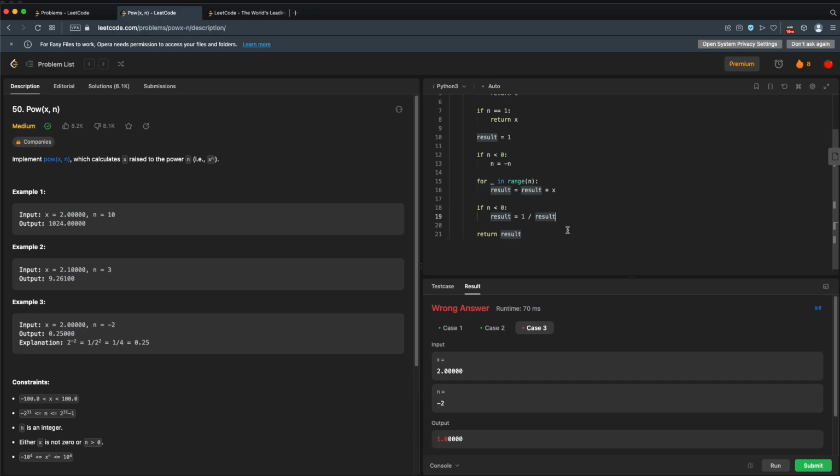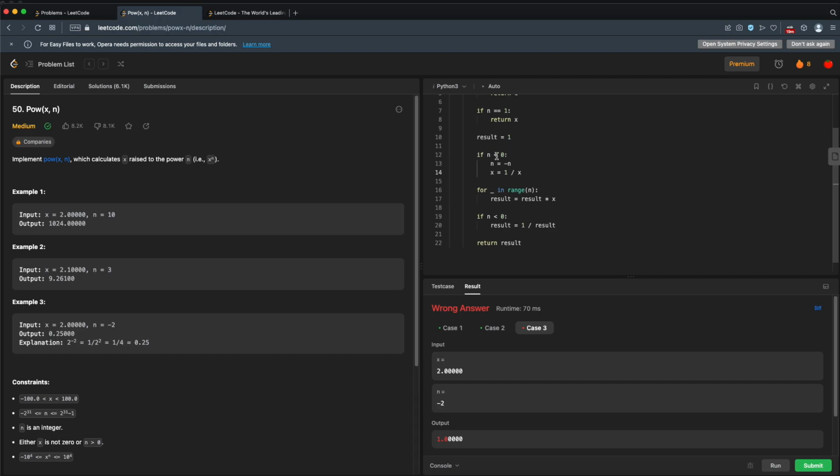So what if we put this divide inside of here? I think we could probably do that. So in that case, our result would be result times 1 divided by x, or we could actually flip our x here. So x will be 1 divided by x. Okay, I think that'll help us.